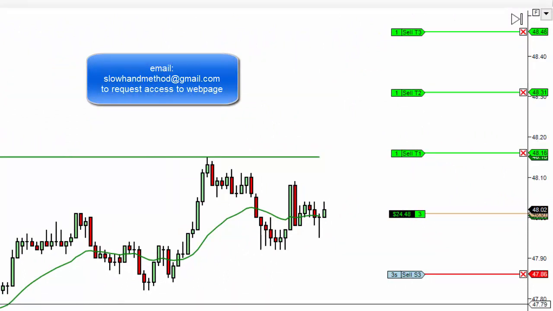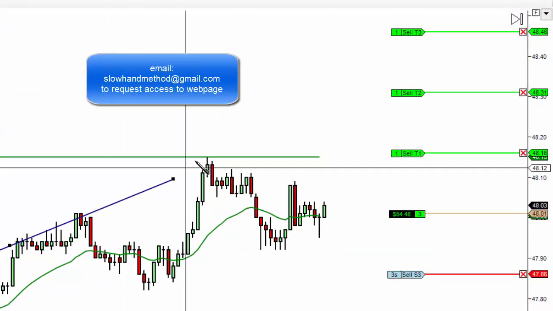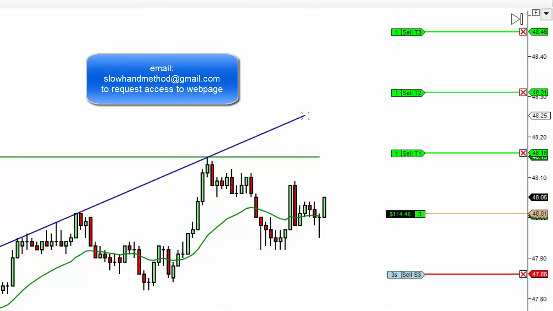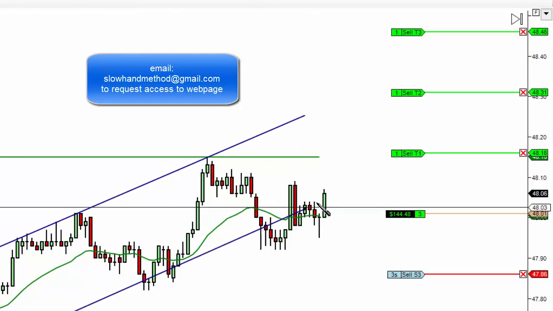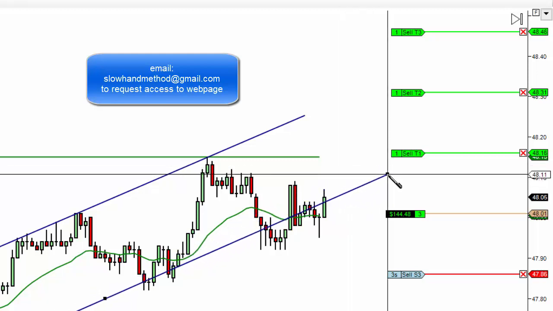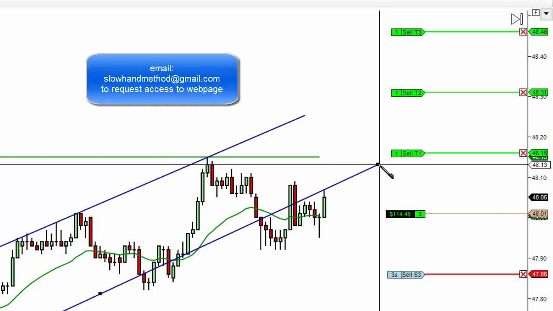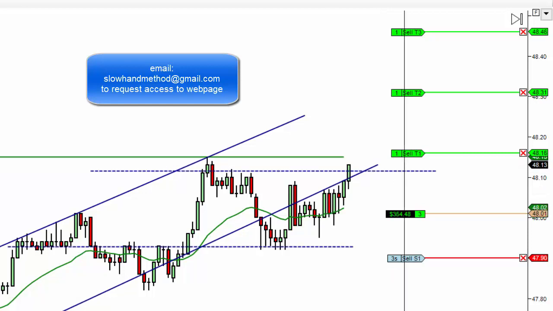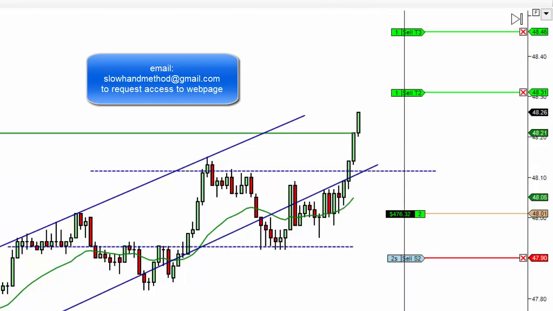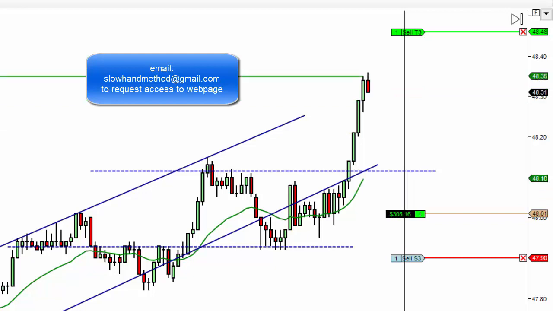Okay, now you can see here my entry is at 4801. Just drawing the lines in here. As I said earlier, I was talking about the area of support. 15 ticks. You see where my stop is, right around here. It kind of turned over a little bit. Price took off. I got my first two contracts out quickly.